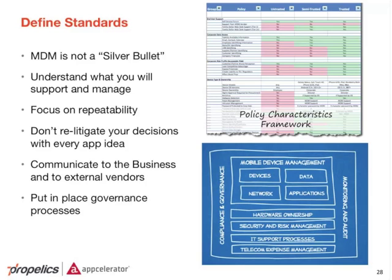It's important to not only have the standards, but also have a communication mechanism so folks know that these standards are in place. If you have them, it doesn't mean that people are going to know that you've come up with these standards. So having a communication and education mechanism is very important, both to the business and to your external vendors. Not all IT groups are going forward and building all mobile apps and doing all mobile app development internally. They're often farming that out to many different vendors. And here it's really important that when you're doing that you set the standard centrally so all the vendors know what your standards are so they follow it.